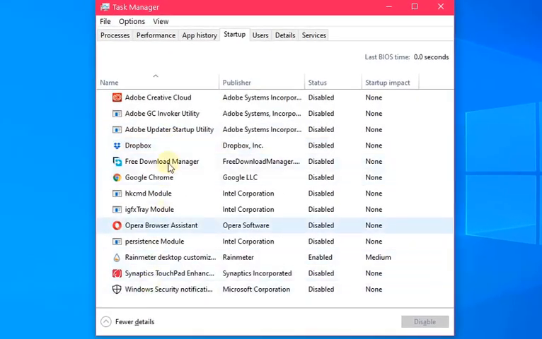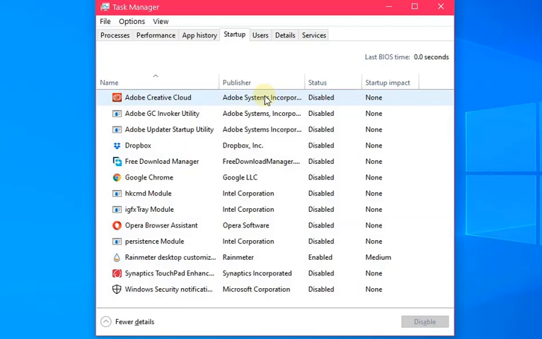Here, these are all the applications that you have installed on your machine. Some of the applications start when you launch your machine, they automatically start in the background, and this can consume a lot of time. And when you are working, they still function in the background. So you want to disable some of them, if not all or most of them, because you can still enable them whenever you need to use them.